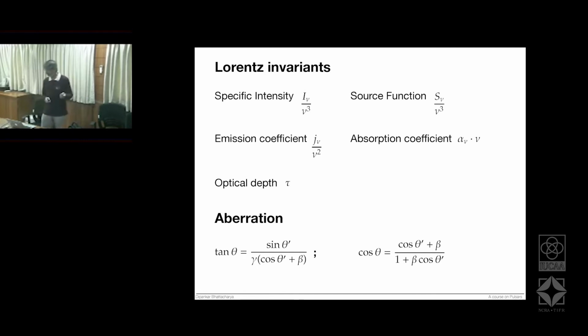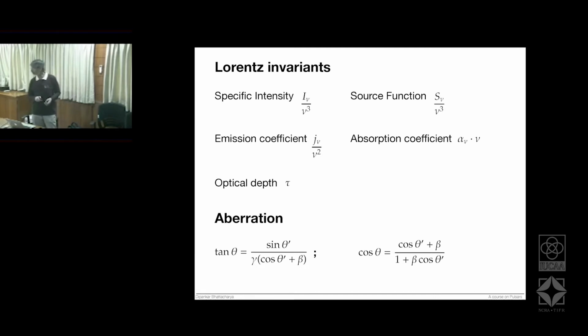We have not introduced specific intensity yet, but I'm sure you know that we are talking about radiation going into different directions, different solid angles. Specific intensity is defined as energy crossing per unit area, per unit time, per unit frequency band, per unit solid angle. That is specific intensity, right? And this you can define in any frame, whether it's the radiator frame or the observer frame.